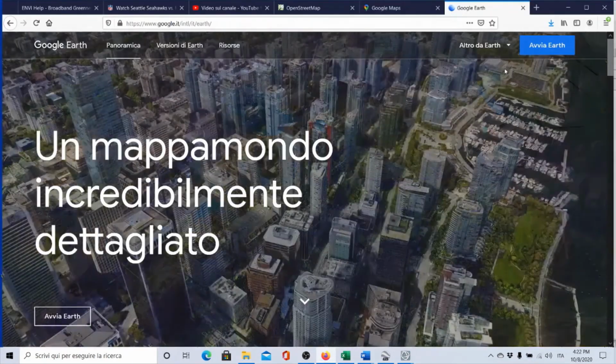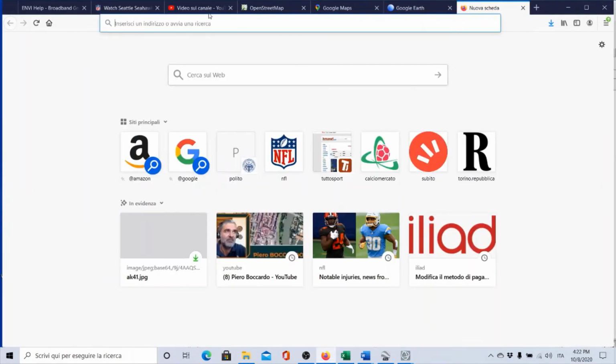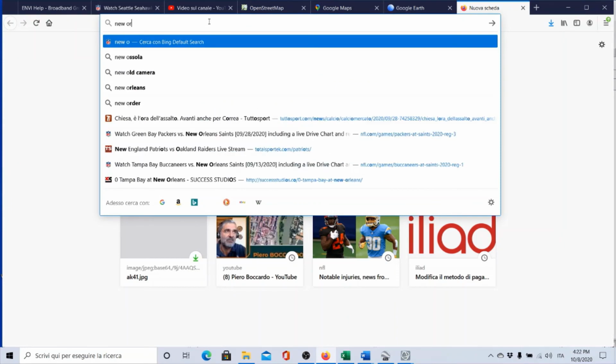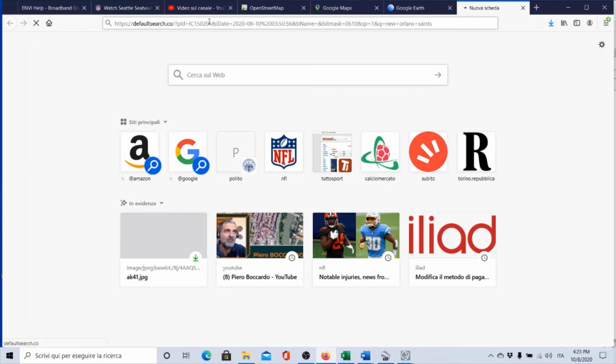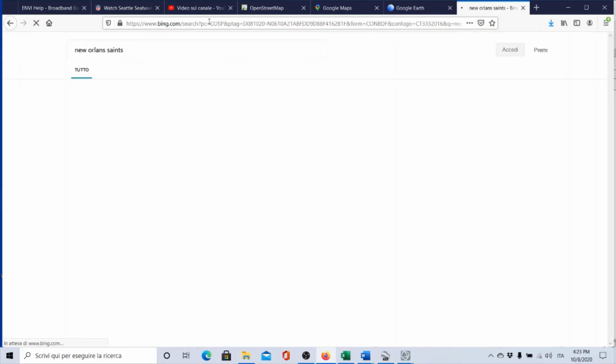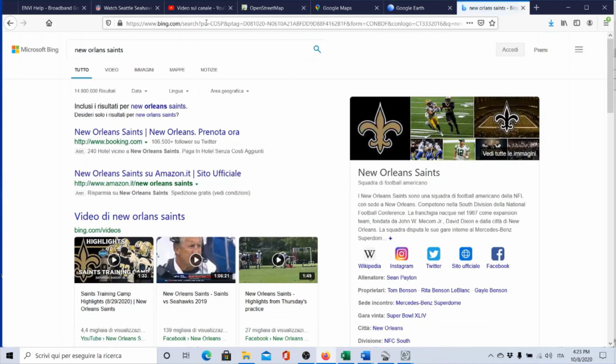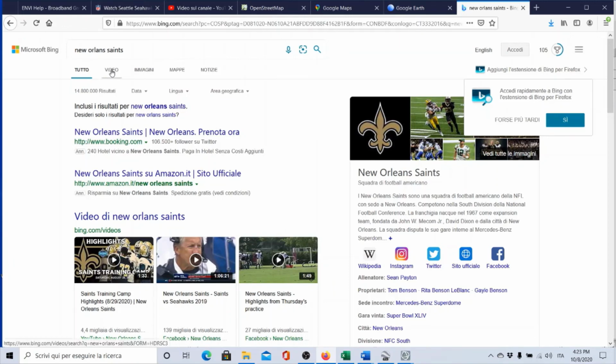So I'm opening a new tab, for example. I'm a fan, apart from the Juventus football team, but I don't want to bore you. I'm a fan of American football, and I'm a big fan of the New Orleans Saints, because I've been in New Orleans for a while. And so you see, this is the logo. You can imagine that this sport is quite stupid for Italians, but I really love it.